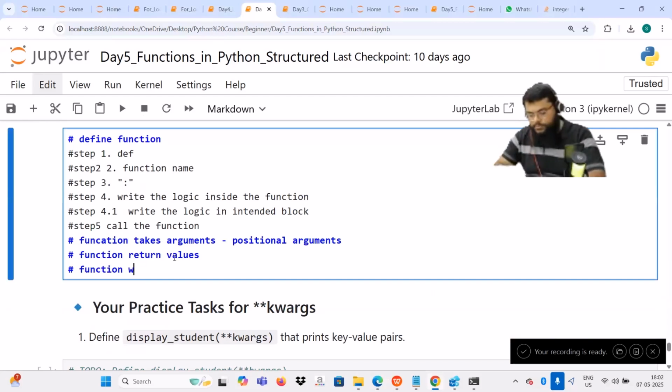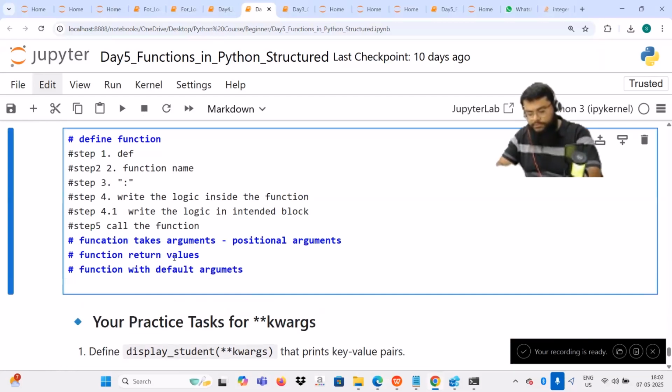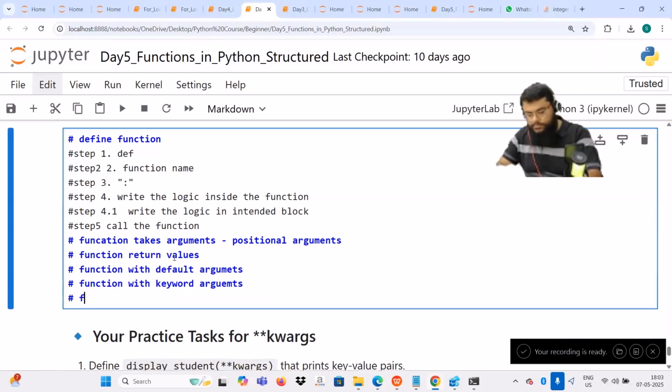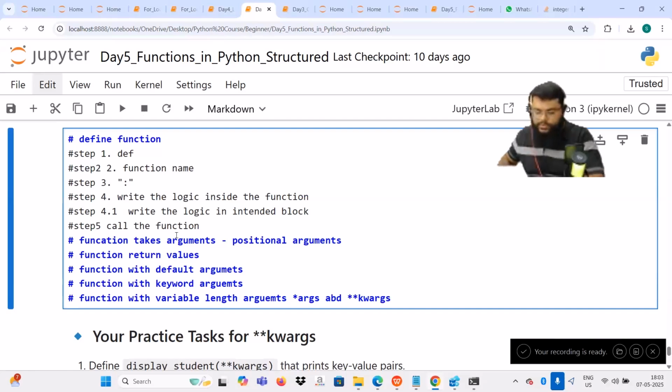Function with default arguments, function with keyword arguments, function with variable length arguments, which are star args and double star kwargs keyword arguments. This is all you need to master functions. If you learn this well, you will become a master in functions.